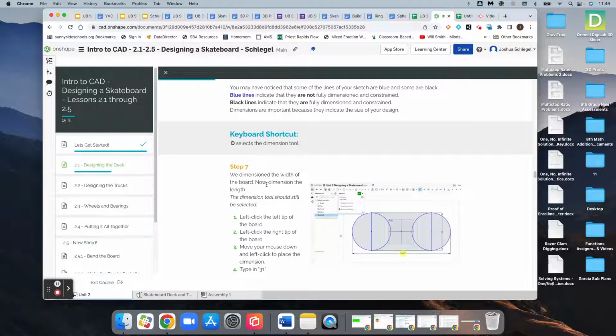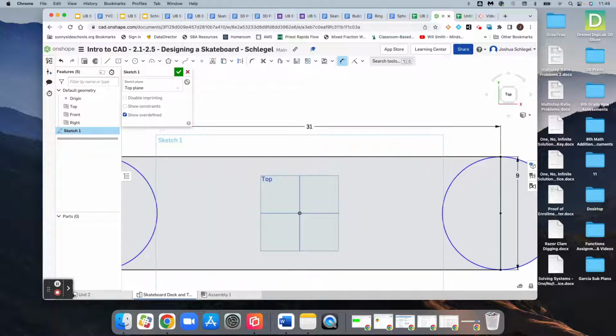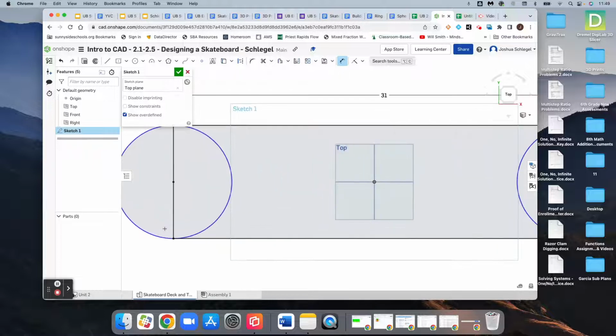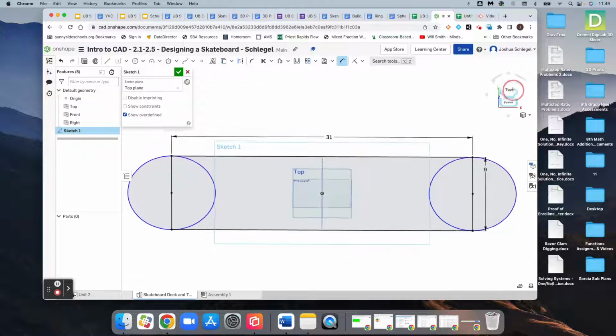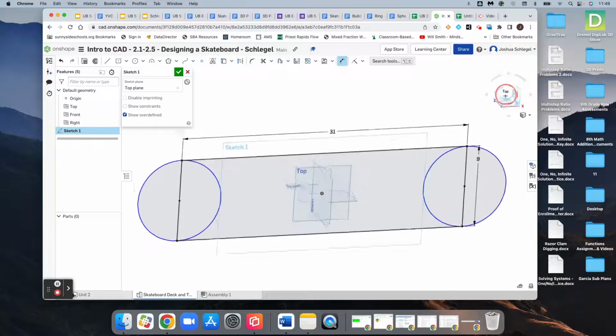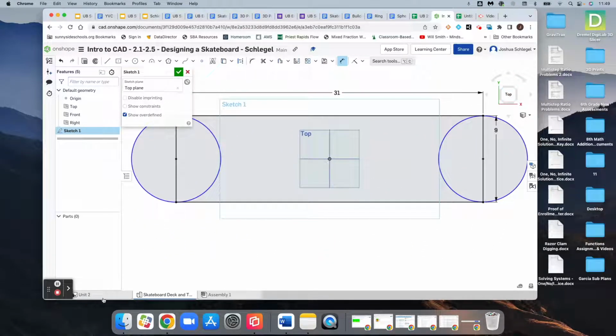So we're going to go back to the dimension tool, and we're going to make the length of the skateboard 31. So again, up here to the dimension tool, I click the length. Right now it's 17 point something. We want it to be 31. Okay. And we're going to have to zoom out a little bit to get a good view of this. And I could grab this with my right cursor and move it around and things like that. We can see this is just kind of a one-dimensional figure at this point. Kind of starting to take a shape of a skateboard, but not really.